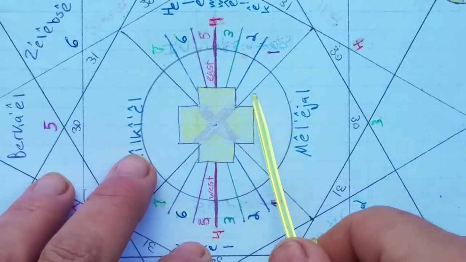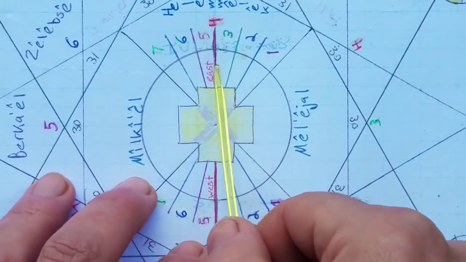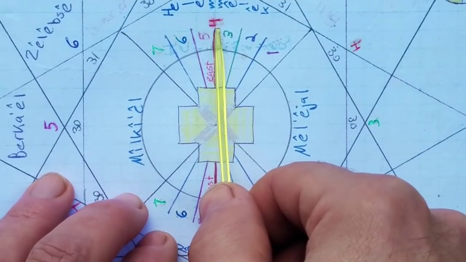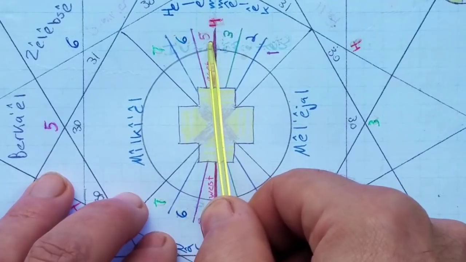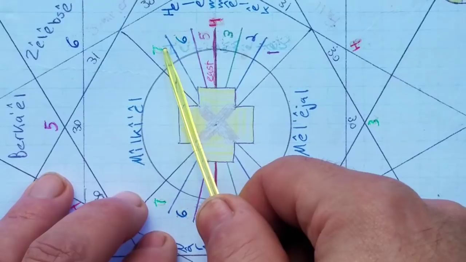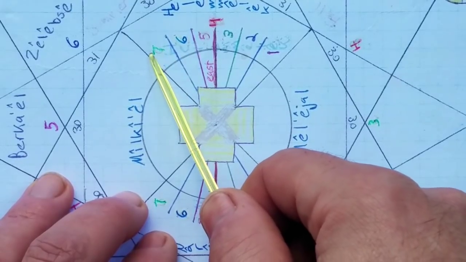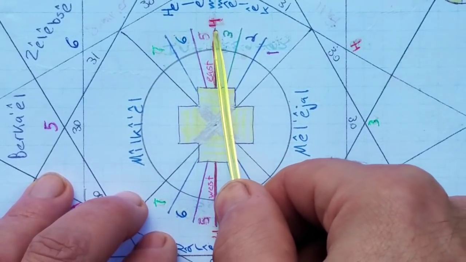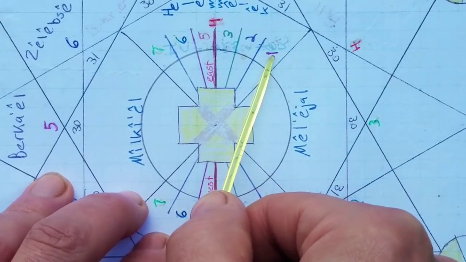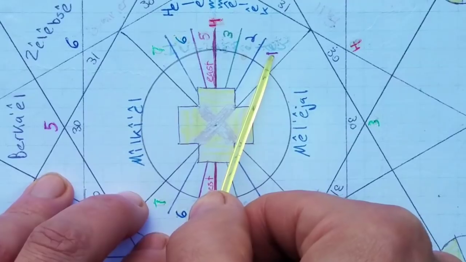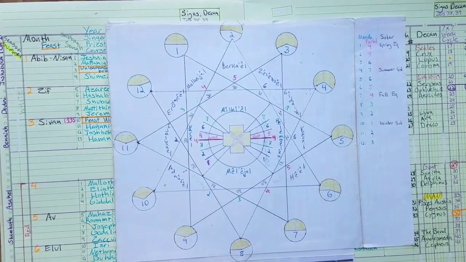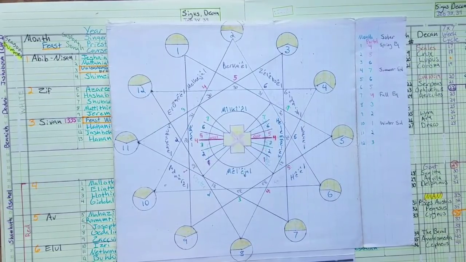So if we look at our diagram, you can see this number 4, that is the 4th portal. That's the spring equinox. And then each month, the sun would move on the horizon into the summer solstice. Come back to the 4th portal in the fall, and then begin moving to the winter at the 1st portal. So that's how we use this diagram here.